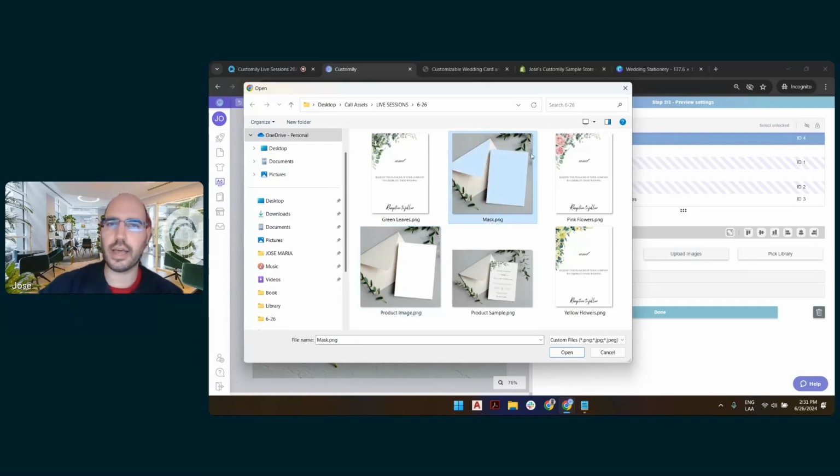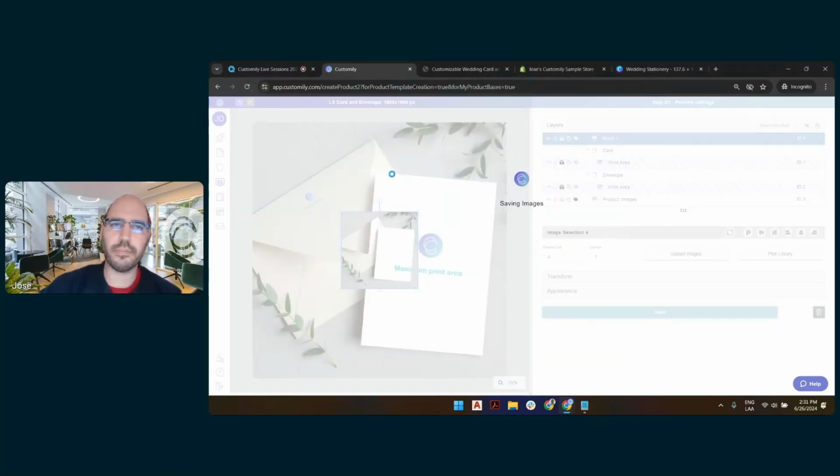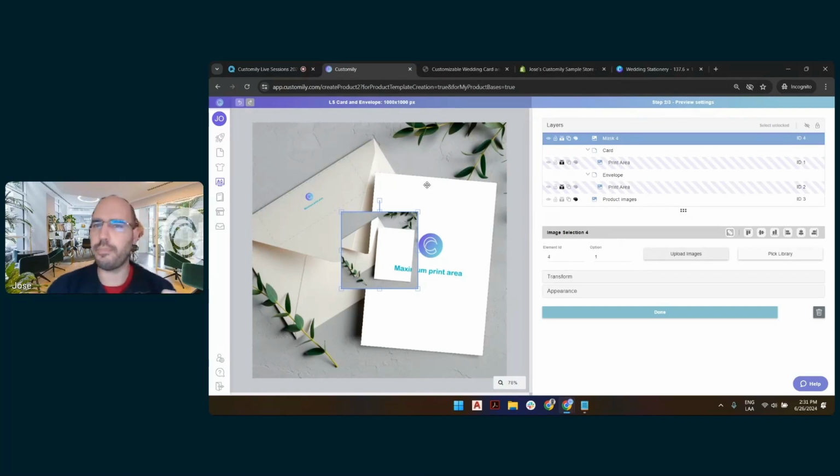In this case, I placed the part of the envelope that's going to be printed and the part of the card. And that's the mask. This ensures that whatever may go out of the designed area will be cropped to adjust. Very common when it comes to blankets, pillows, those kind of things.